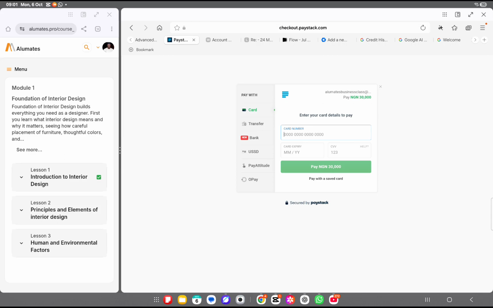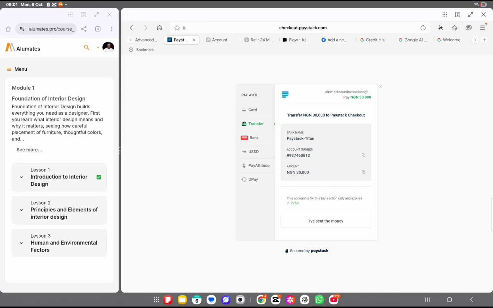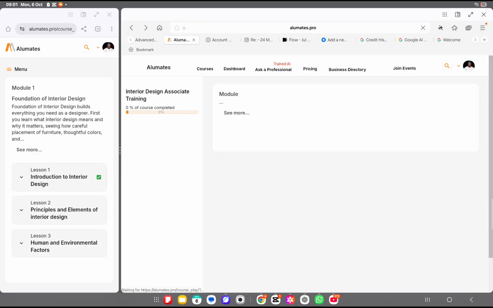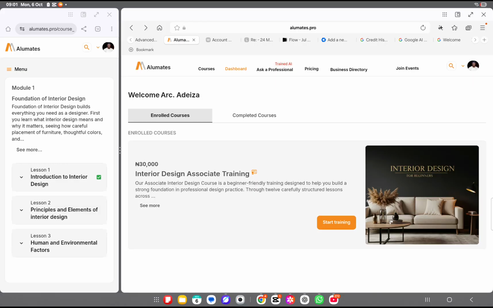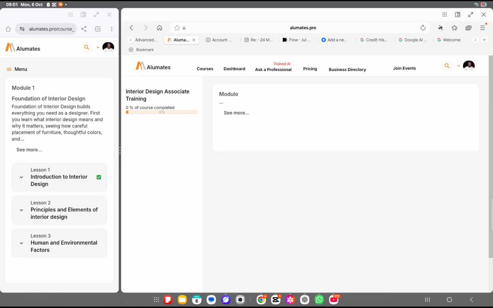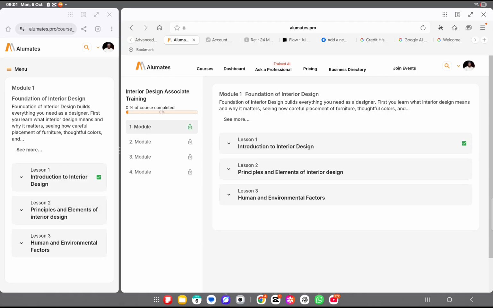So you can use any of these to set up your account and have access to modules 2, 3, and 4.